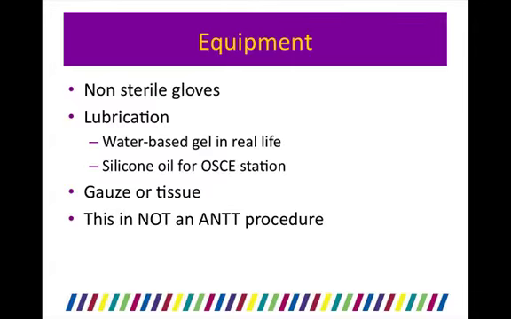Gathering together your equipment, you'll probably be pleased to know that this is not an ANTT procedure. You will need gauze or tissue, non-sterile gloves, and some form of lubrication. In real life, we obviously use a water-based gel such as KY or Aquagel, but in an OSCE station, because of the models, we tend to use silicone oil.